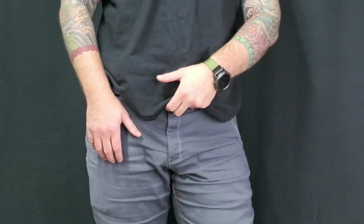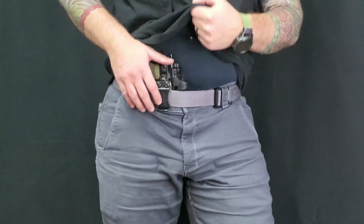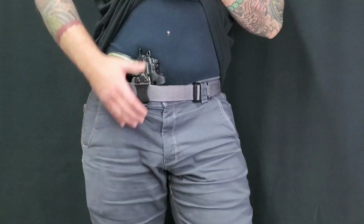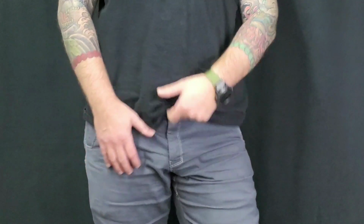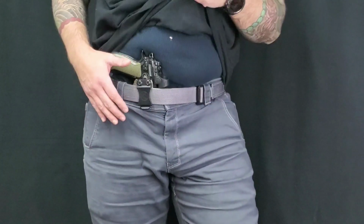As this hand is bringing this up and removing the garment out of the way, my right hand's coming with it. You don't want to be caught lifting your shirt up, holding it in place, then going for your gun. You want to lift it up at the same time. You can see my body positions. I'm kind of snapping to it.